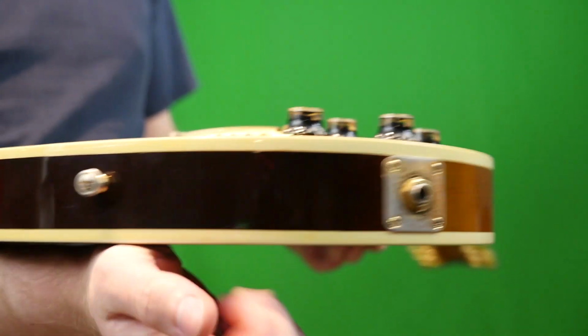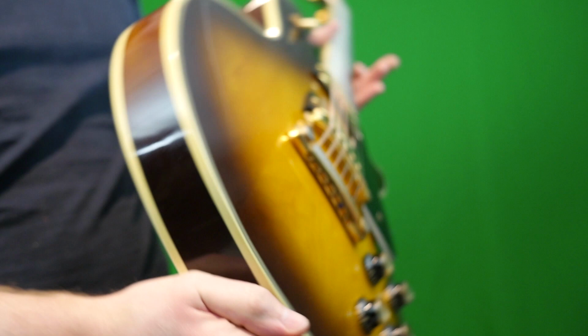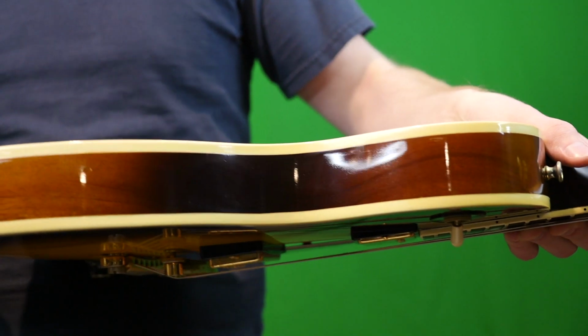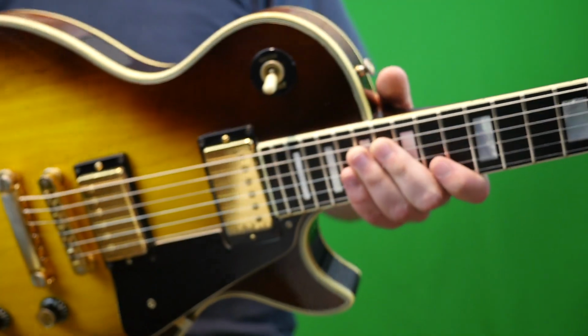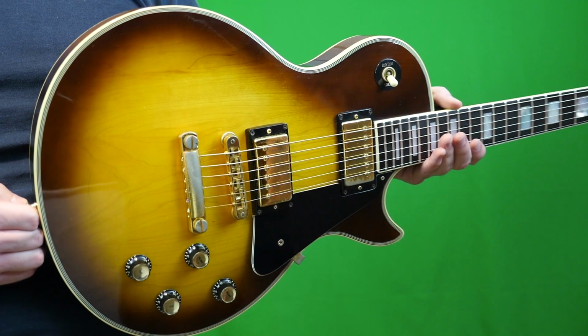You can see you've got your metal jack plate there, which is original. And even the original strap buttons, those are usually the very first things to go on these guys. And '78, you're pretty much out of pancake territory by '78. Sometimes you'll find one still lingering around, but this one is not a pancake if that's something you're worried about.